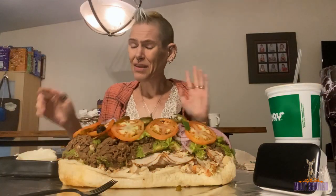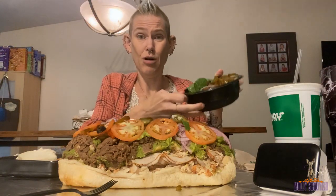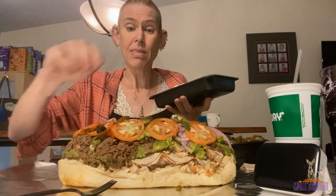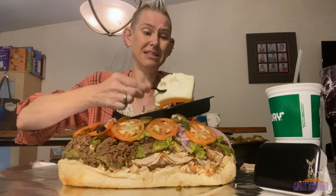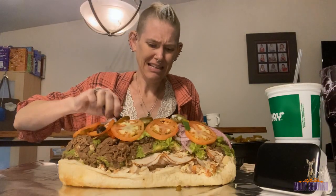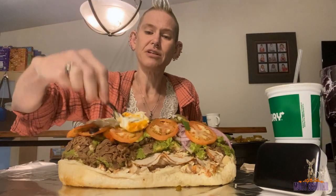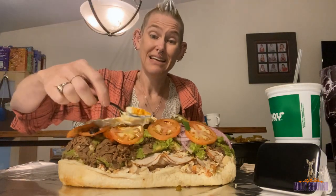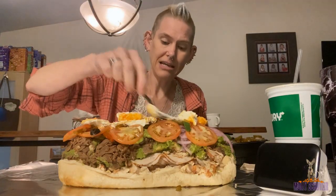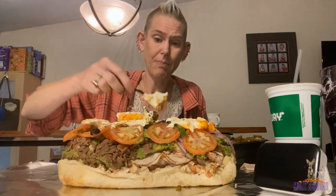Okay guys, so I started putting some of the veggies on here. I still got a whole other bowl back here, but I thought, you know what? I will actually throw this stuff on here together, so you can actually see. I did put this cream cheese in the microwave to soften it up. This is gonna be, I hate to say, disgustingly messy. It's gonna be hard. I did also choose to add another pound.